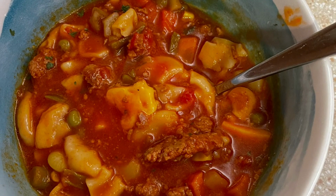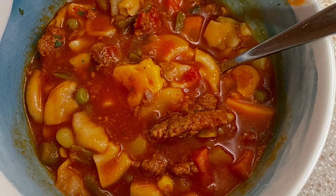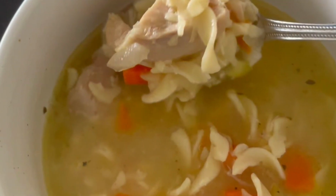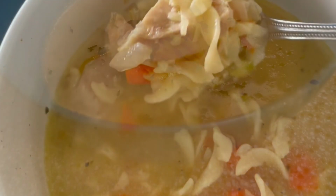So these were our soups this week: vegetable, beef, macaroni soup, a homemade chicken noodle soup, and an absolutely delicious loaded baked potato soup.